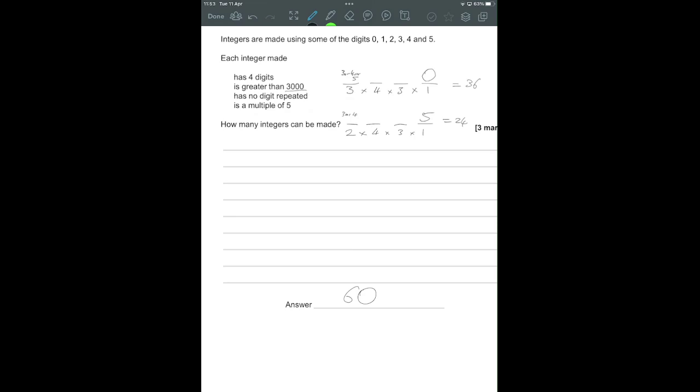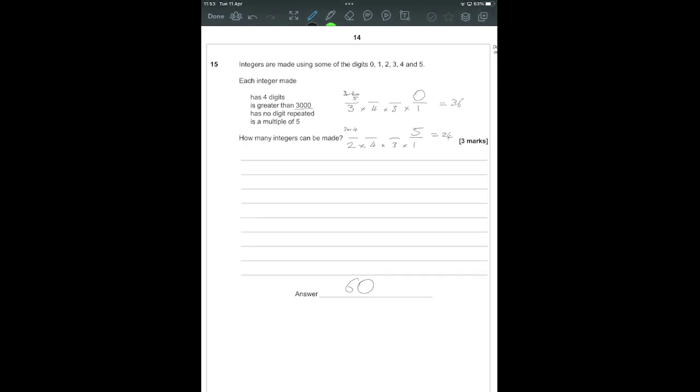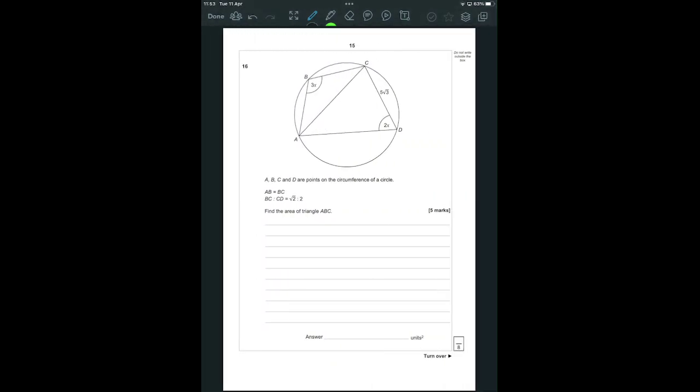You could have actually done the things in the order that they're written, and restricted by having the 3 at the front, the 4 at the front, and the 5 at the front. And you would have got then 3 different situations for each of those, and some of them you'll be able to times by 2 at the end for the 0 or 5 at the end, and one of them you'll only be able to times by 1 for the final coordinate. It might be a good thought exercise to try and do it that way as well and confirm whether it gives the same answer. Question 16.